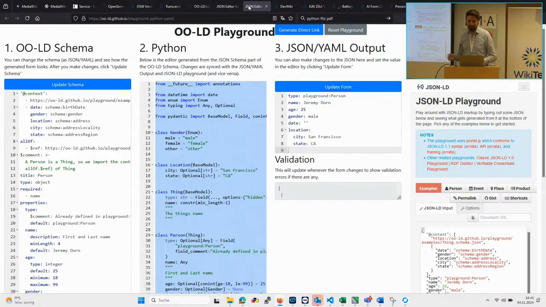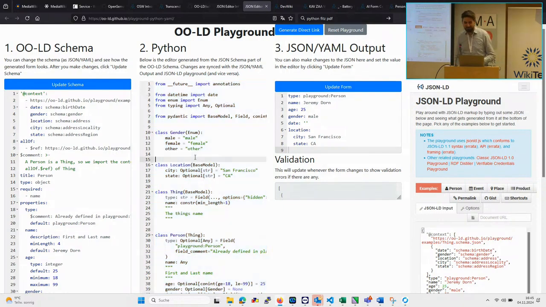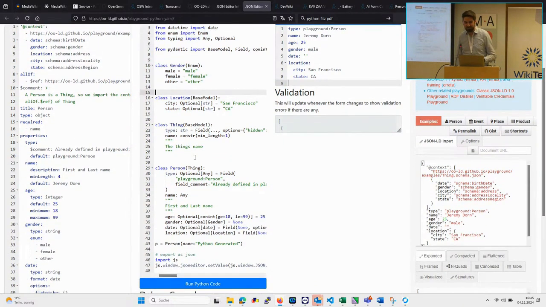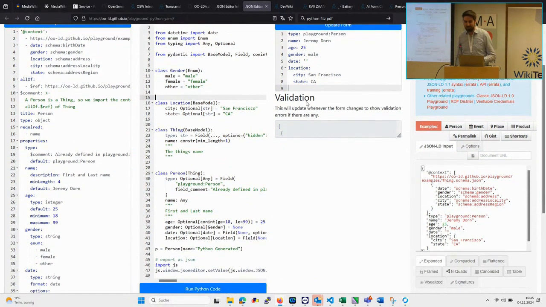And if you are a programmer, you can do the same with Python. So we just replace the form slot here with a Python viewer, and then you see this is the class hierarchy you would get in Python. But then you can, as a programmer, generate the same data, which exports to the same RDF by using the exact same schema definition as a base.